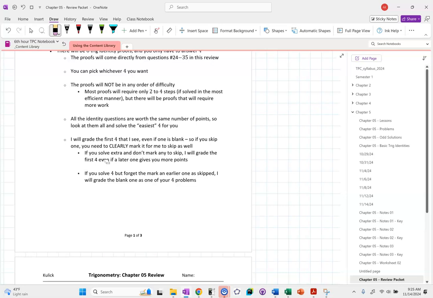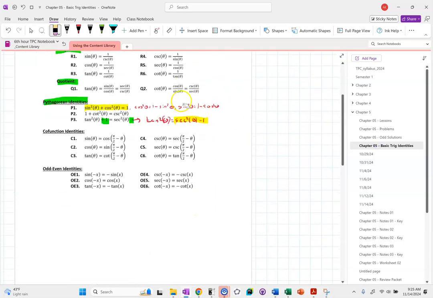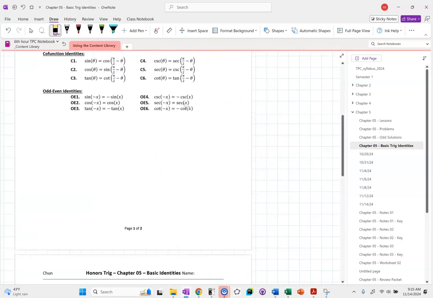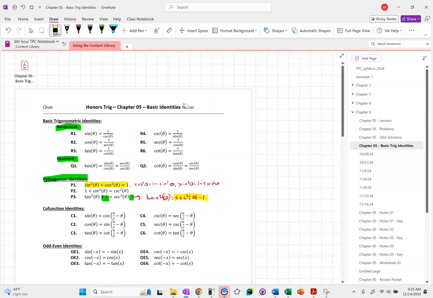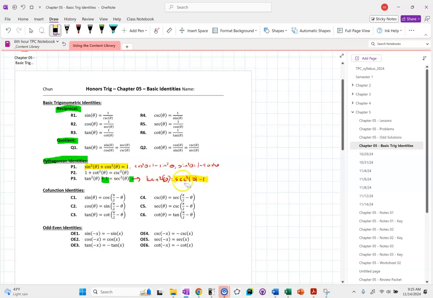Any questions about formats? On the quiz, you're going to get the same basic trig identity sheet that we passed out to you guys, same front, same back. So the extra things that we wrote in there won't be on there. If you wrote the extra alternate versions of some of these identities because those came in handy for you, that would be something you'd want to put on your note sheet, right? Because they will not be on the identity sheet that I hand you.